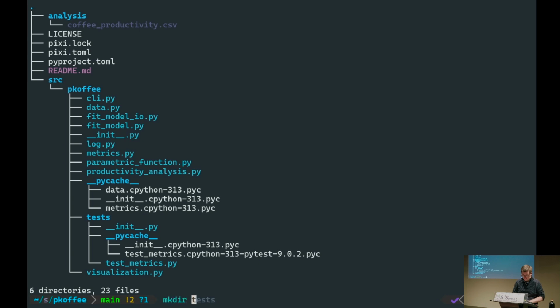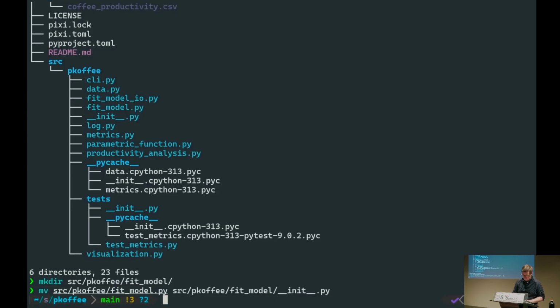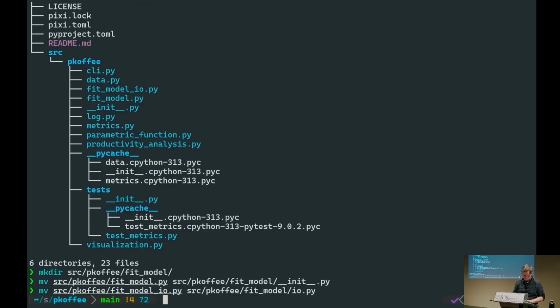So maybe we have source pkoffee fit model, and then we move source pkoffee fit_model.py to source pkoffee fit model init.py, and pkoffee fit model IO to source pkoffee fit model IO.py.